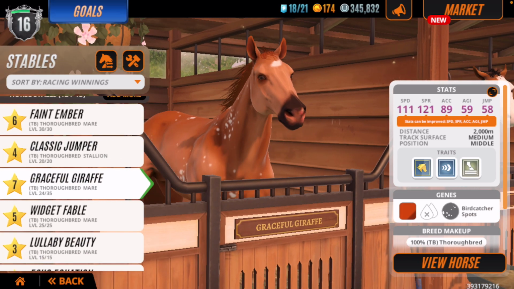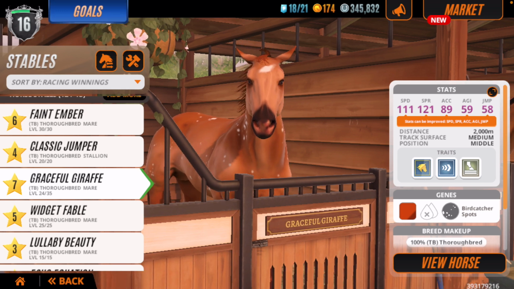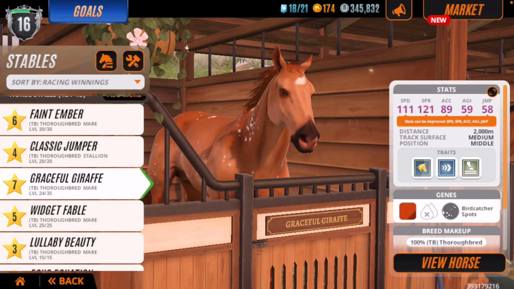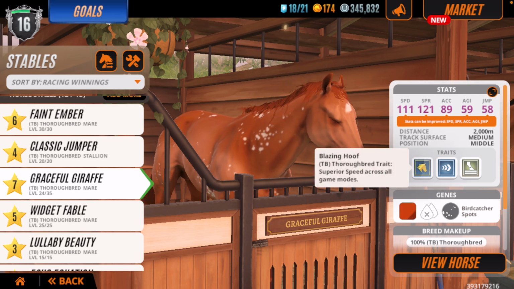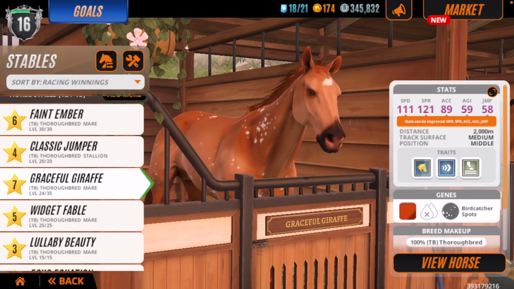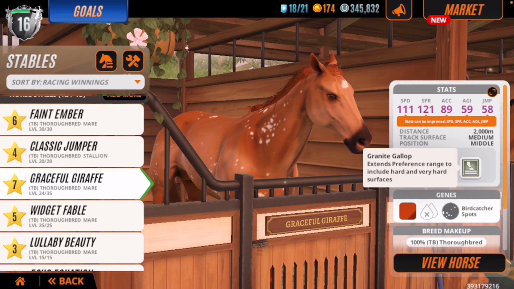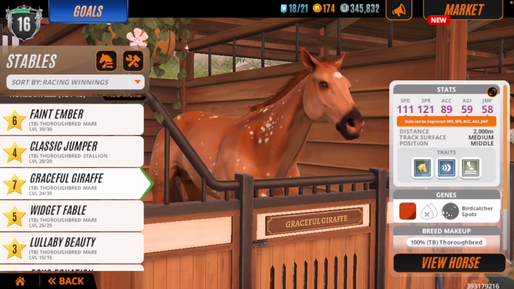So move on to our 7-star thoroughbred racing mare, Graceful Giraffe. I'm still training her. She is not at her peak yet. Her abilities or traits are Blazing Hoof, superior speed is what that means, Fleet Dash, which is her improved sprint energy, and then she has Granite Gallop. That means she can run on hard and very hard surfaces as well. And again, she is also 100% thoroughbred.